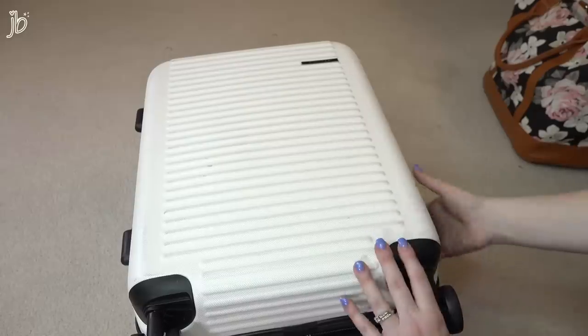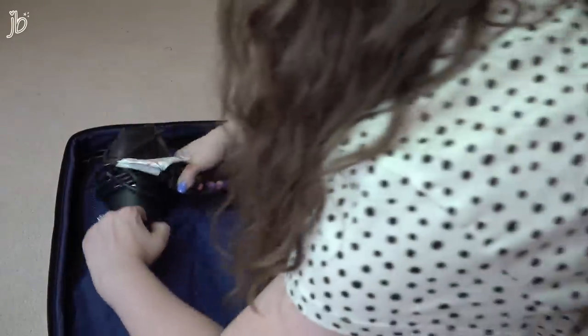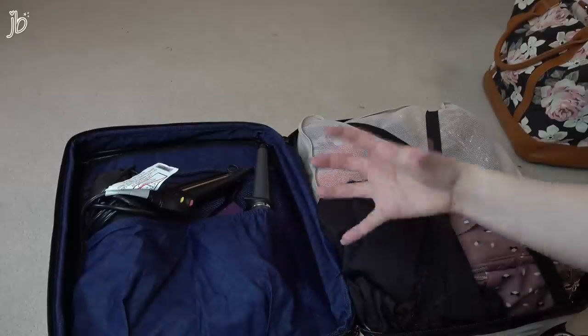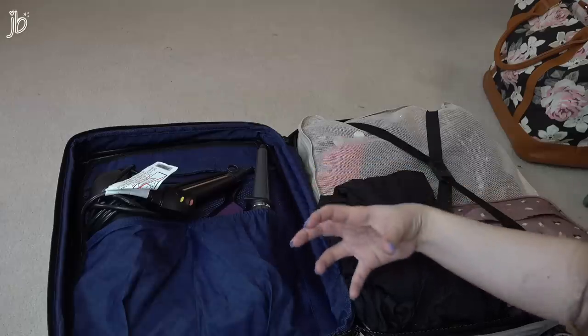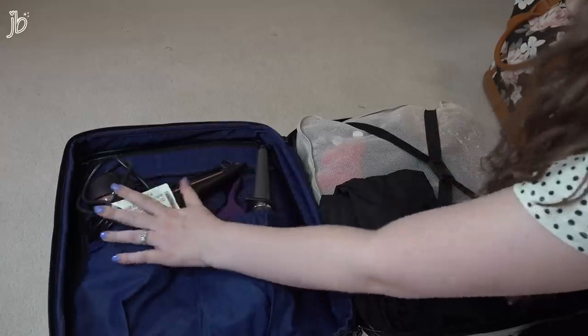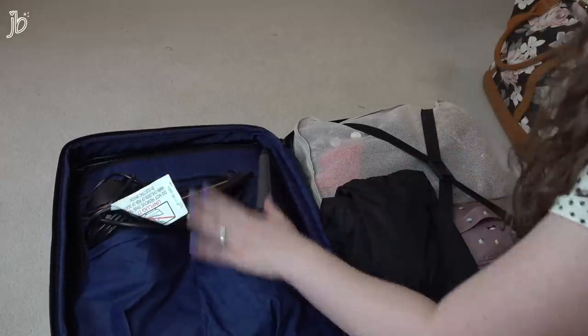I feel like this isn't as pretty as other people's packing videos, but here we go. One thing I'm bringing on this trip is my hairdryer, because I'm also bringing my diffuser because of my curly-ish, wavy-ish hair. No resort we've ever gone to has that kind of diffuser, so I've just given in and I'm bringing it even though it's ginormous. And I've got my hairbrush and my curling wand here — it's a little awkward but it kind of works.